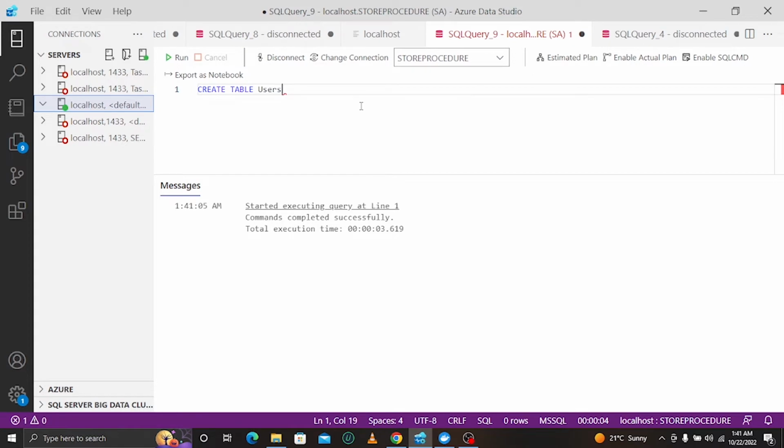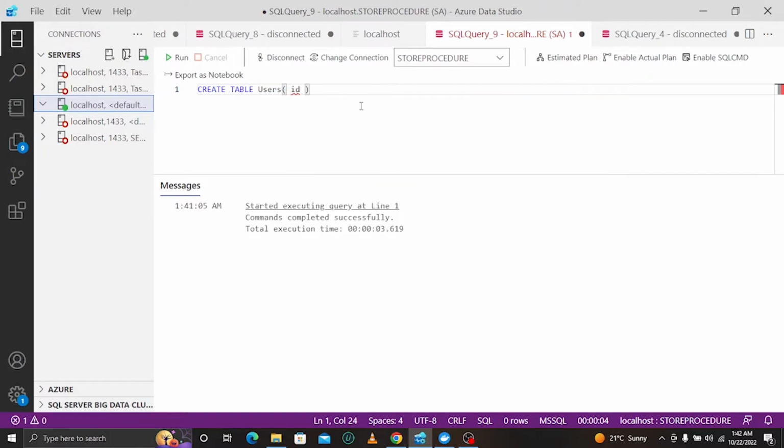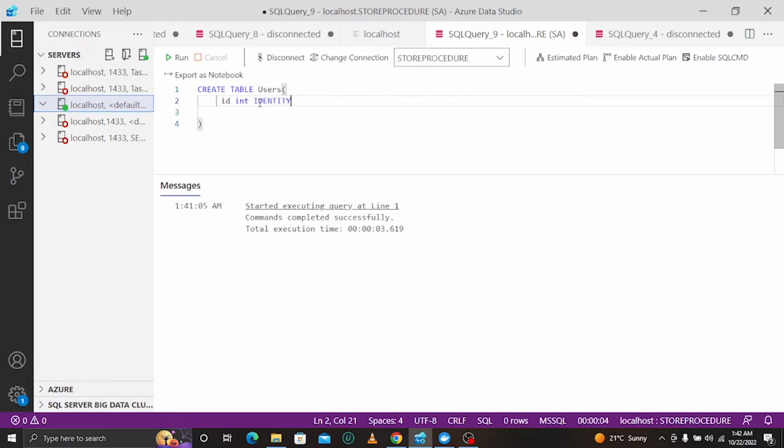Just assume that we have a table called users, and we write the columns that we want in our users table. We say ID, and our ID should be of type int, and it should be IDENTITY, which is for auto incrementing.